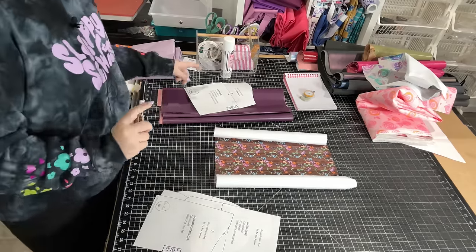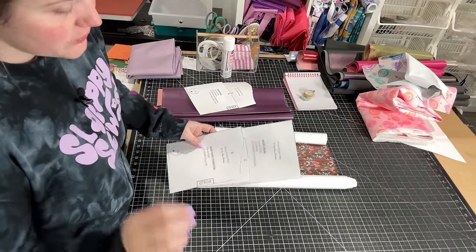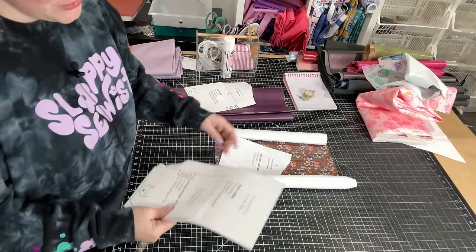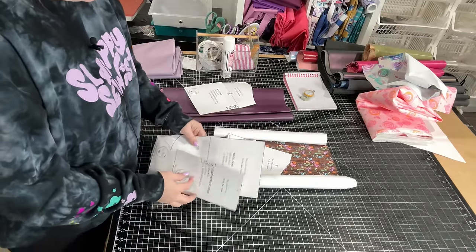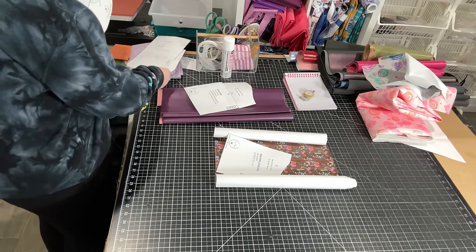The way Alexis has designed the slip pocket for this bag is really interesting too. I wasn't at first going to follow it, and I was like, no, I will. I think it'll look nice.